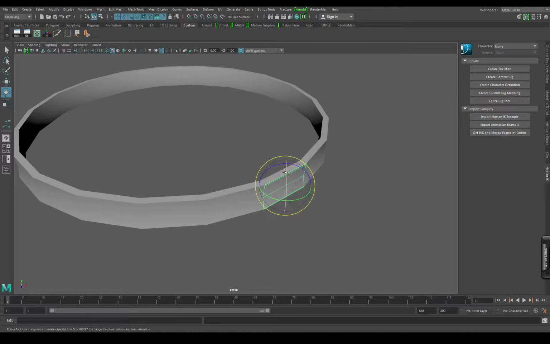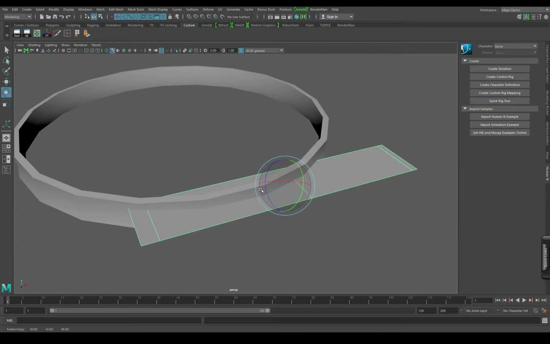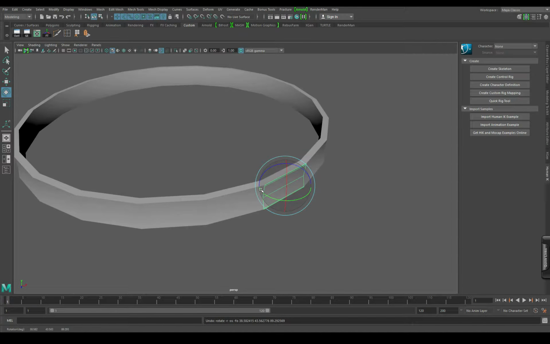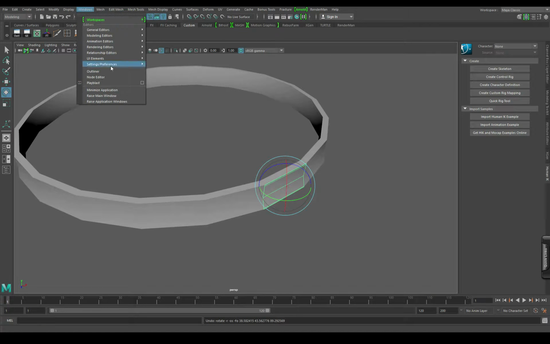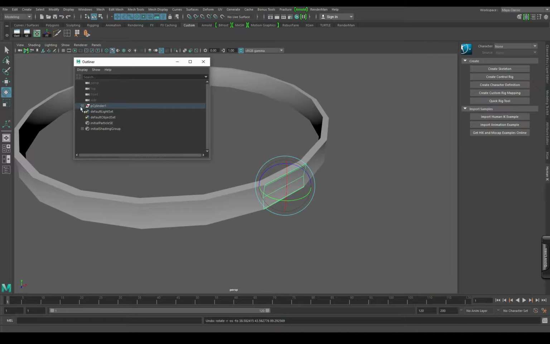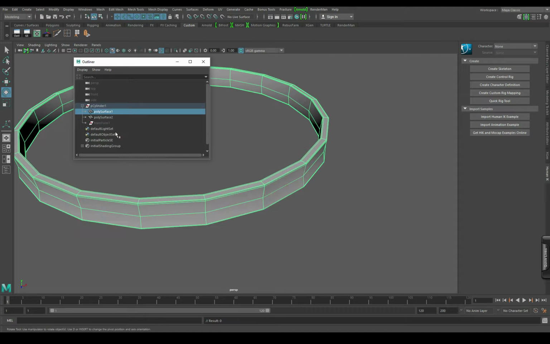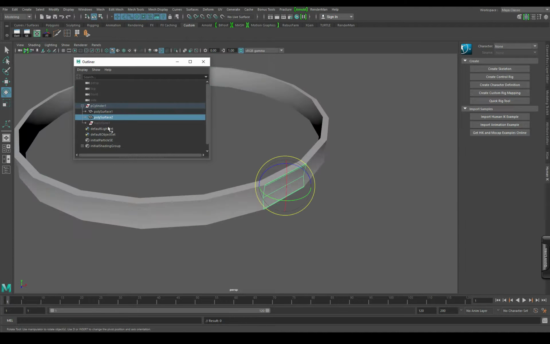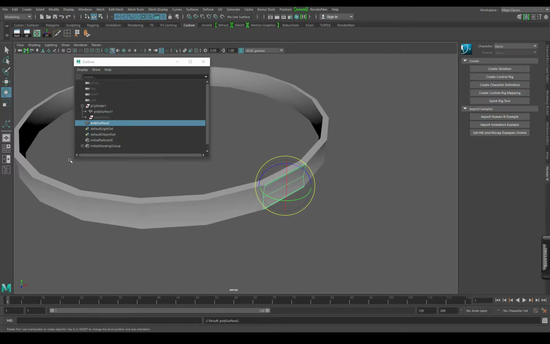Another thing is because when I rotate this, check it out, it stretches, it goes all wonky and stuff, okay? Why does it do that? Let's open up our outliner, which is Windows Outliner, and I can show you exactly why. There we go, because it's in a group, okay? It's in a group, so we want to take that out of the group. How do we do that? I can just say edit, it's unparent, sorry, it's in a parent group.